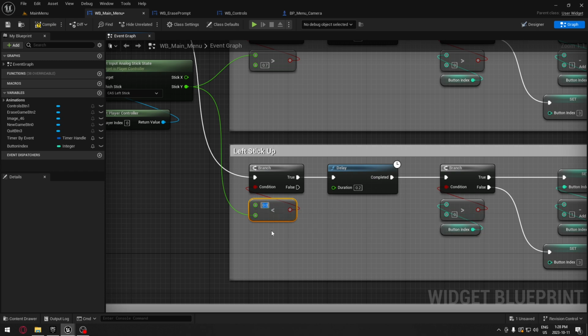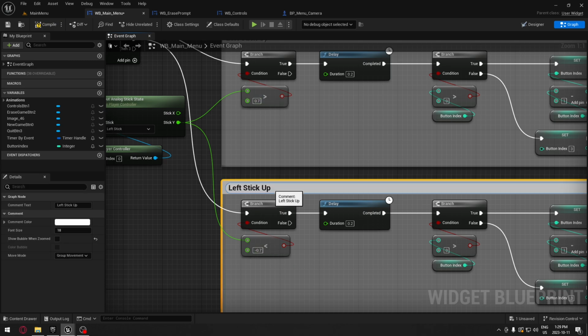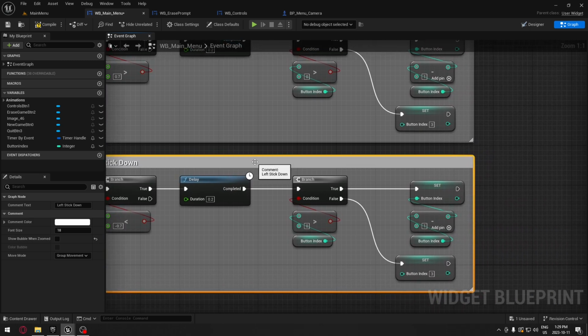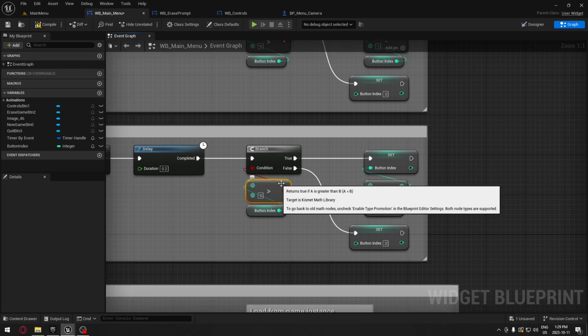The value that we have to put here, we're just going to reverse this. So the value that we're going to put here is going to be minus 0.7, which is the number right here, but just for going down. So we're going to change the name here just to make sure we know it's going down. Code will remain very, very similar. Same thing here. Instead of greater, we need to put less.